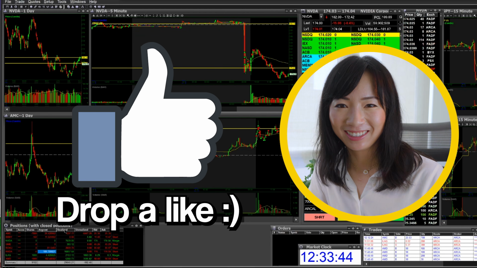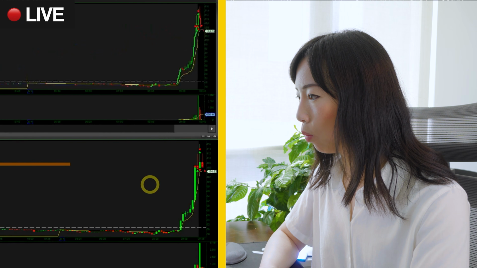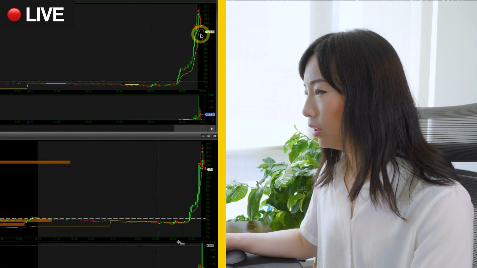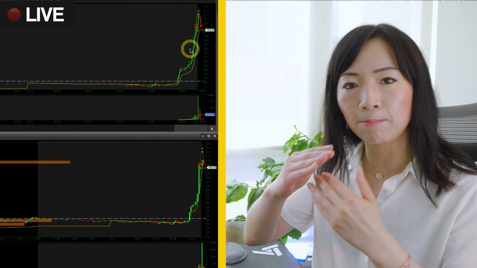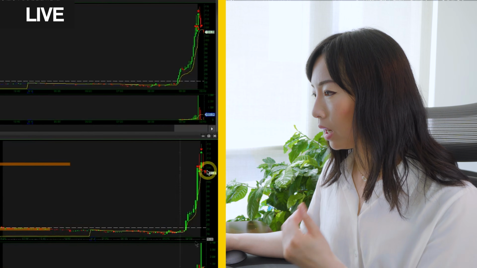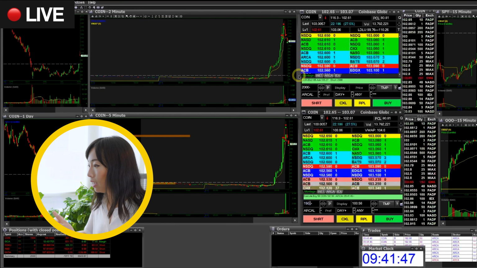So currently, with all the small paper cuts I've taken on some other trades, I'm down about 5,200 on the day. So the stock is unhalted, we're now at 105. And after the unhalt, I'm looking at how the stock reacts. If it's gonna get bought up really quickly and reclaim that yellow line, VWAP, that's the indicator I use. If it's gonna reclaim quickly for a huge bounce, that's gonna show me some strength and I'm gonna have to reassess whether I wanna cut it or not. Or if it's just gonna break down just like this.